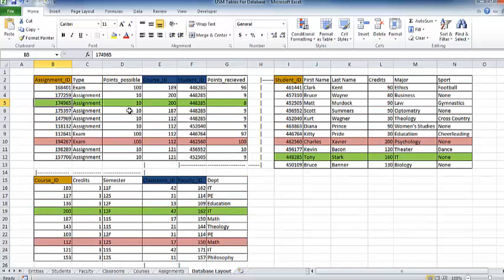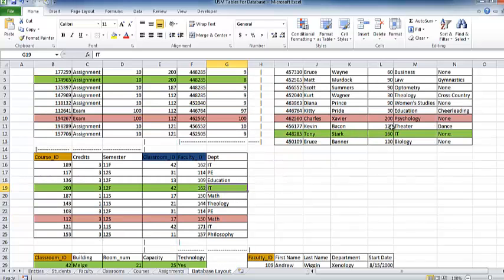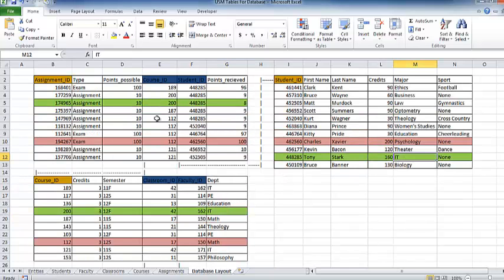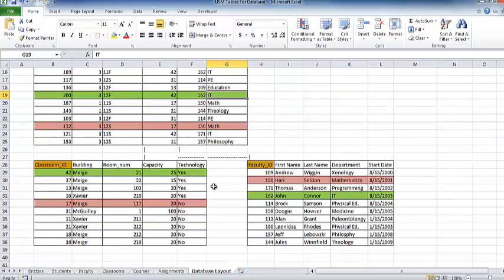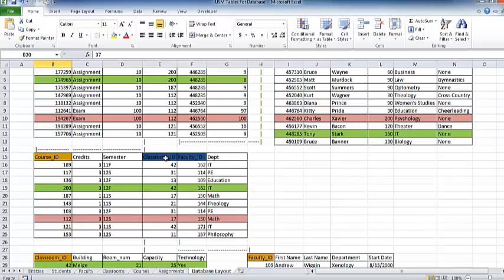Now, if we wanted to find more information about the course, we could follow it down here by the course ID and see that this course is offered in IT. So Tony Stark is an IT major. It makes sense that he's taking an IT course. It's offered in Miege, and as you can see, this table also has 2 foreign keys.